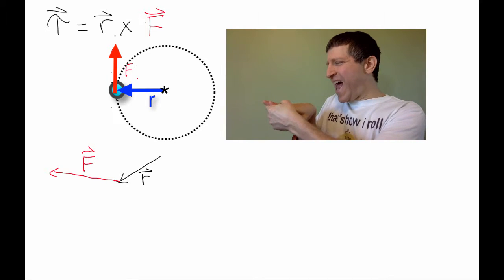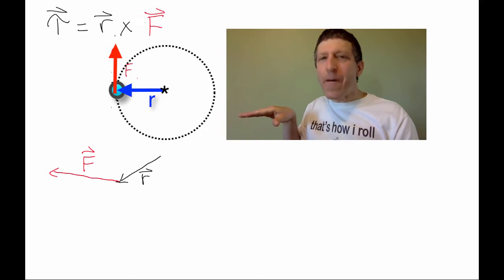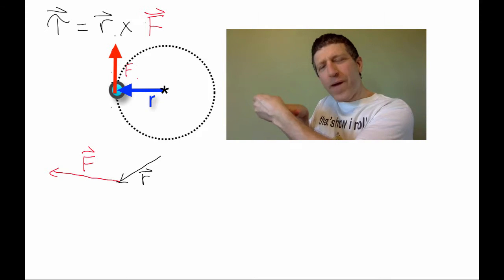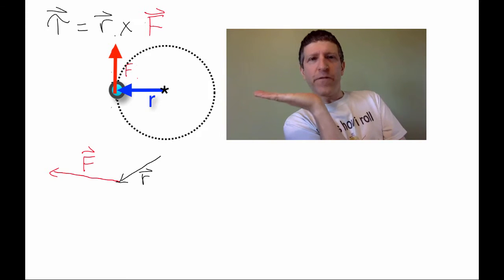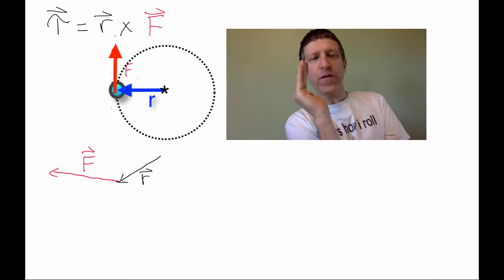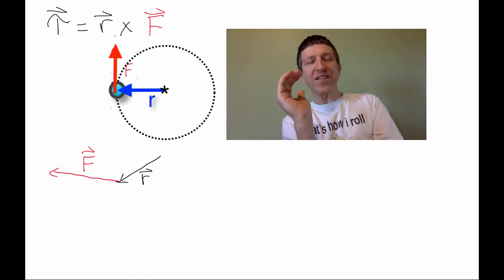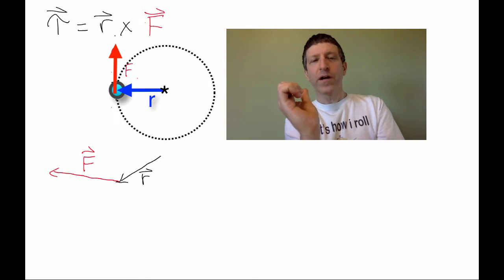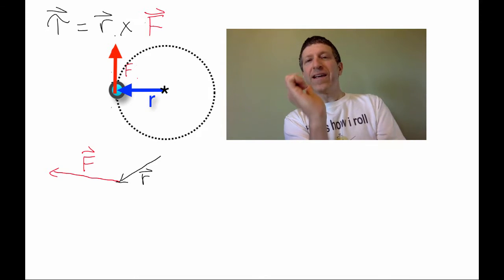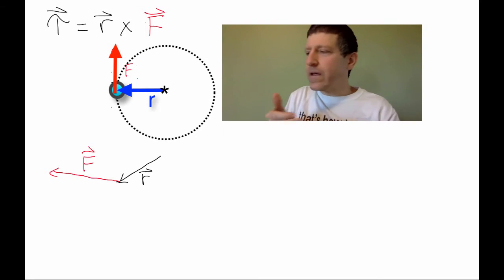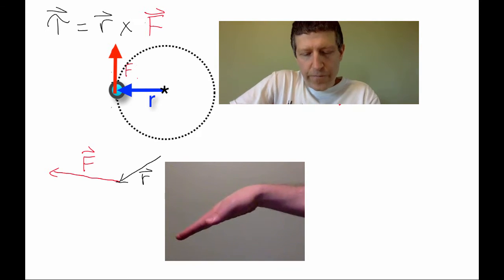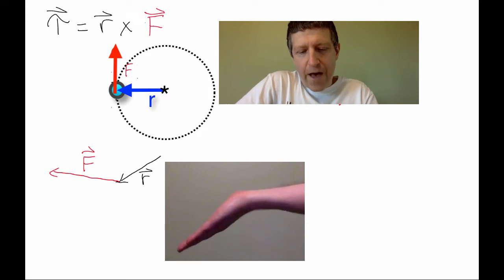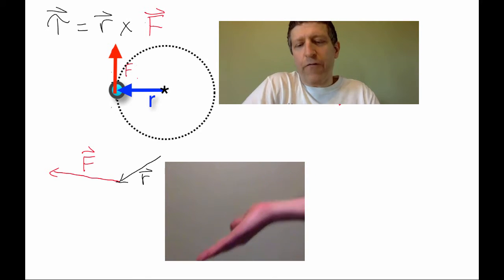Now, if you go like this, ow, ow, physics hurts, but it shouldn't hurt that much. So this cannot be the right way to hold my hand. Doing it this way also hurts. Oh, wait, if I hold it this way, I can do fingers in direction of R, bend the fingers in direction of F, and then my thumb points in the direction of the torque. That torque, which is a clockwise torque, can be expressed as a vector towards me. Finally, let's say the R vector is like this, then I've got to do R cross F, bending it just slightly in the direction of F.